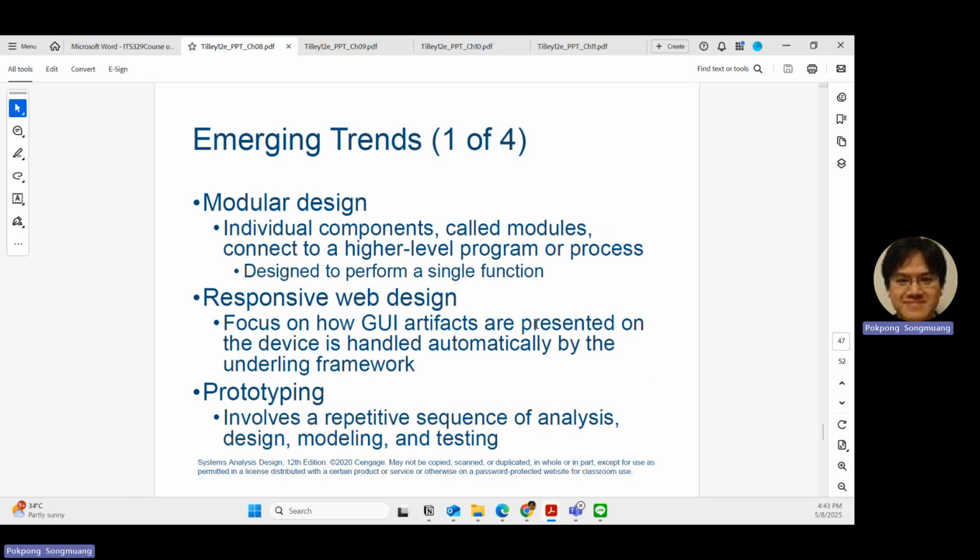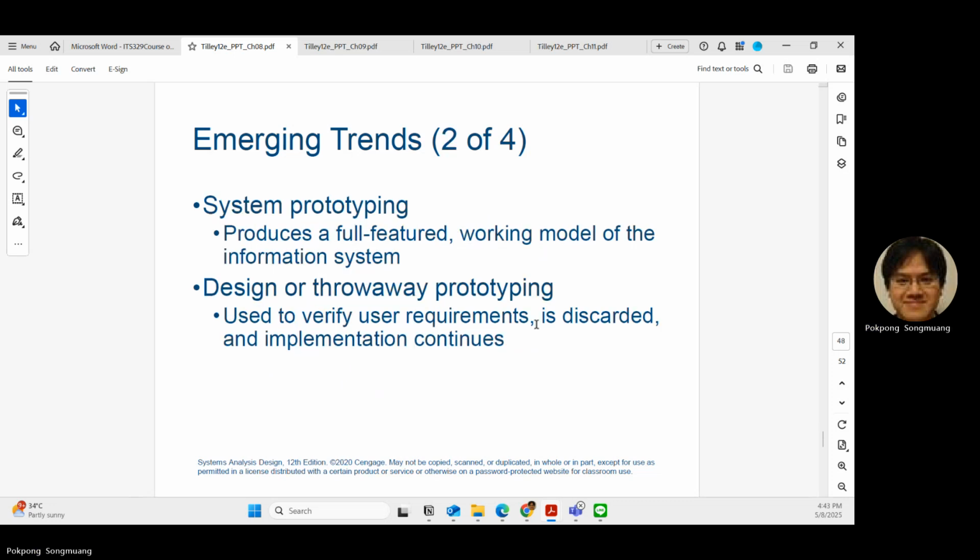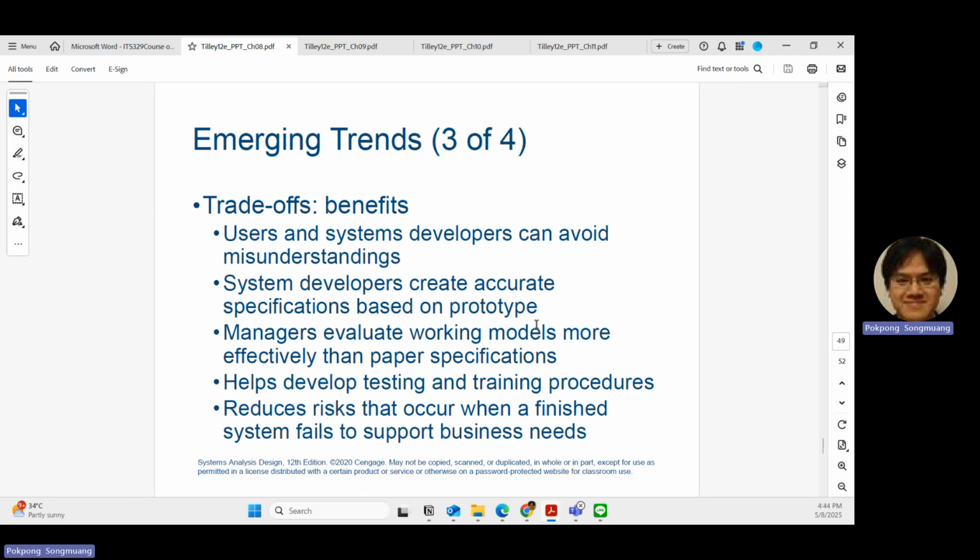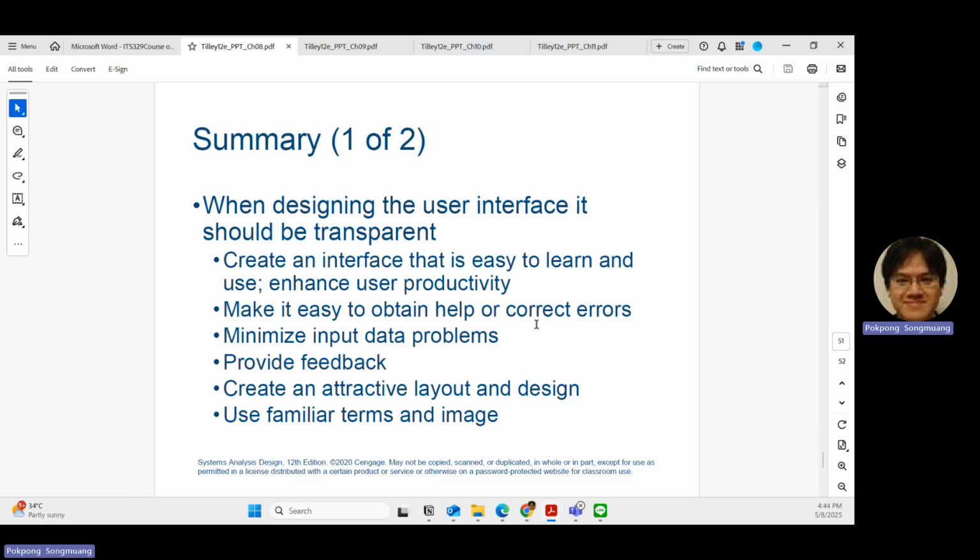And about the trends of the technologies, trend of the design, how to design: modular design, responsive design, prototyping. There are keywords that you have to know. And system prototyping, like agile, we need prototyping, right? And design throwaway prototyping, trade-off and benefit of them, and potential problems.